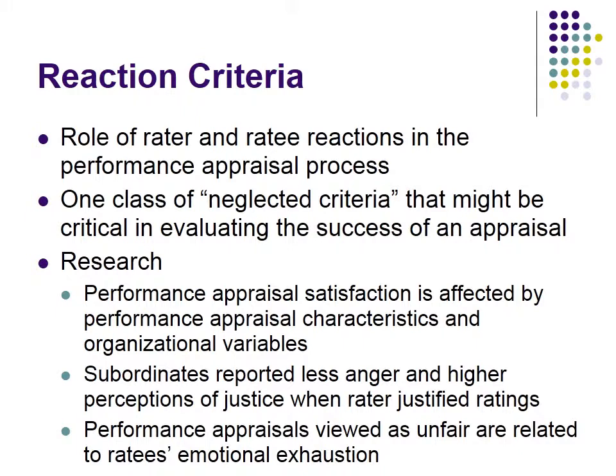Research has found that performance appraisal satisfaction is affected by performance appraisal characteristics and organizational variables, which means the way feedback is given, the interchange. Is it being given by a superior? Is it being given in writing versus in person? Does it include both positive and negative feedback in the same conversation? For example, research has found that generally speaking, people react better to feedback if it's used in the sandwich method. Positive feedback, developmental or negative feedback, more positive feedback. People tend to attend better when they are getting some praise, but also some actionable things to work on. So that's one of the factors.